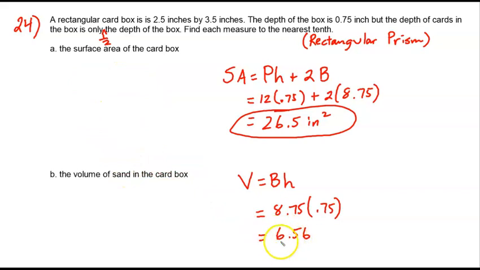So basically we're going to take this number and divide it by 2. And the online book says the volume of sand in the card box. I don't know where that came from, but it should be cards. But my online book says sand for some strange reason. Okay, so making this adjustment, the formula is still good, but according to the word problem, and it should be printed in your book, there should be a 1/2. So we're just going to take this and divide it by 2. And then round it to the nearest tenth. That would be 3.3 cubic inches.